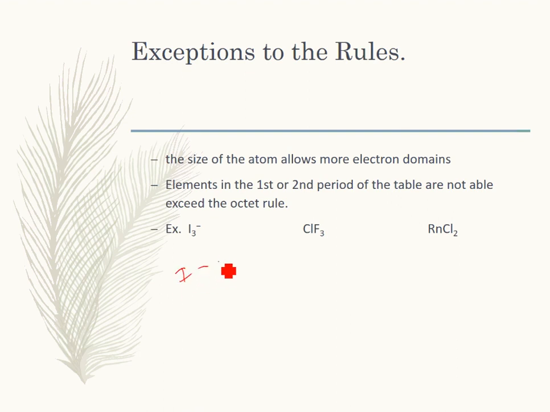It looks like this. And so we've got singly bound iodines. And what ends up happening is we have those bonds like that, that central atom, and we've used up 1, 2 of iodine's electrons, or 7 electrons, 1, 2, 3, 4, 5, 6, and 7, and it's got 1 extra electron, so your formal charge is right there on the central atom. So it's got 3 pairs of electrons and 2 bonds. Chlorine trifluoride and radon dichloride are also quite interesting in terms of their ability to break the octet. We'll look at those further when we do valence shell electron pair repulsion.